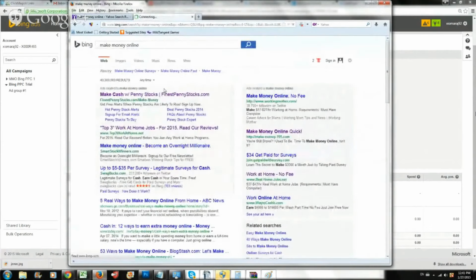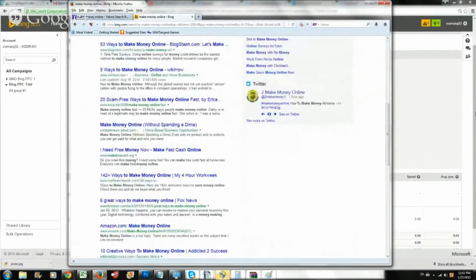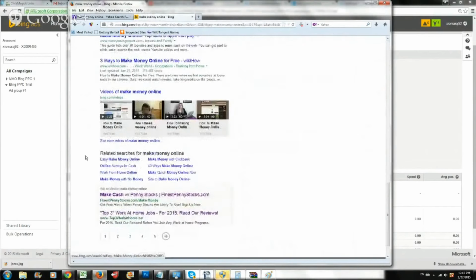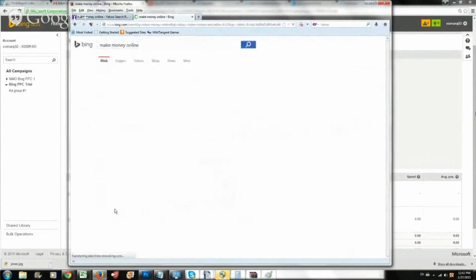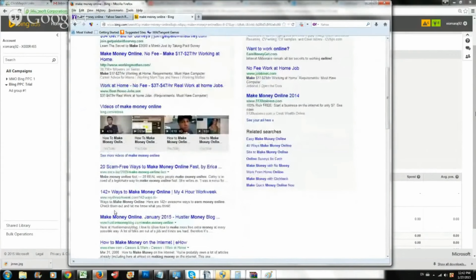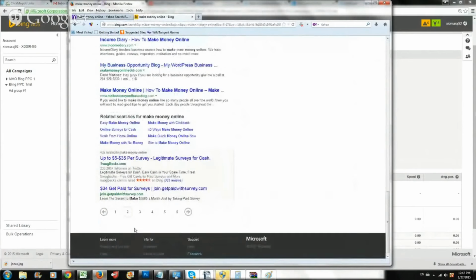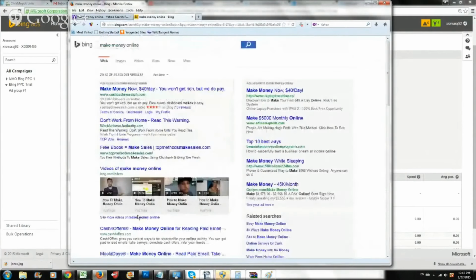If you're promoting something really popular, then you may want to consider promoting something else. So make money online is pretty saturated, but there's a lot of these organic things that come up as well. And you can actually go to page 2 and page 3 and see as the ads change and rotate. Videos are coming up. It looks like a lot of survey type things. Those are out there everywhere.